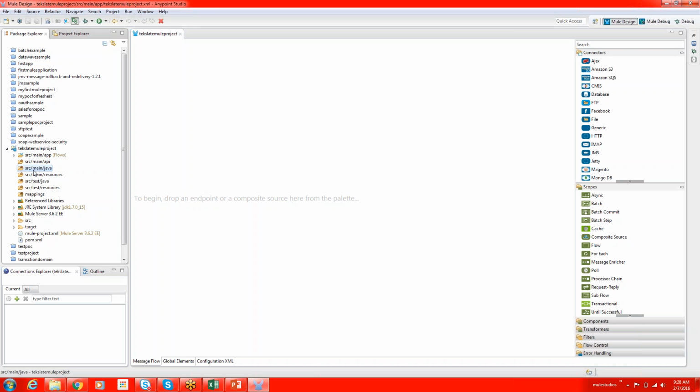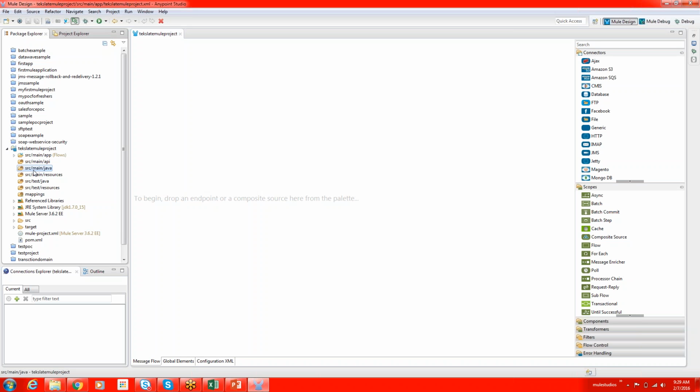Next is Java. Most of the products in the industry are developed on Java. Mule ESB is also developed on top of Java with a Spring container. Mule has its own container, usually called the Mule container, but it is the same as a Spring container itself, developed on top of Java.